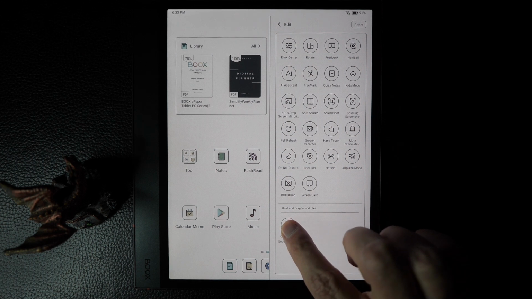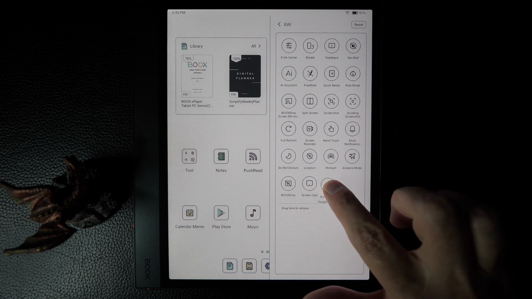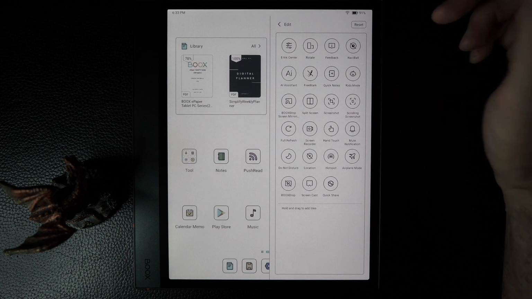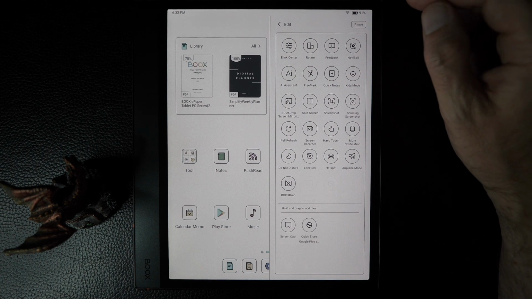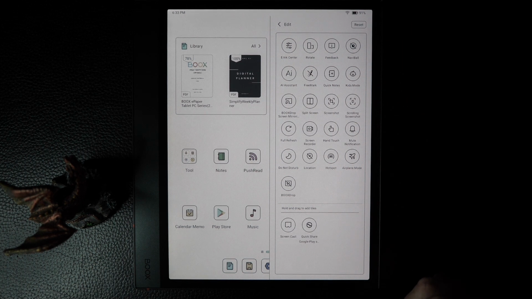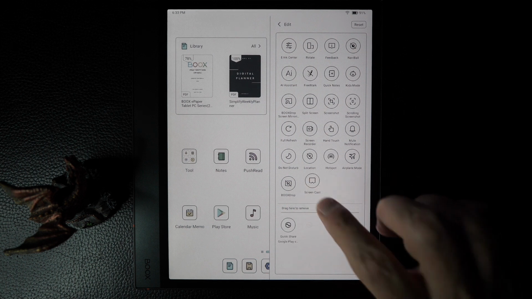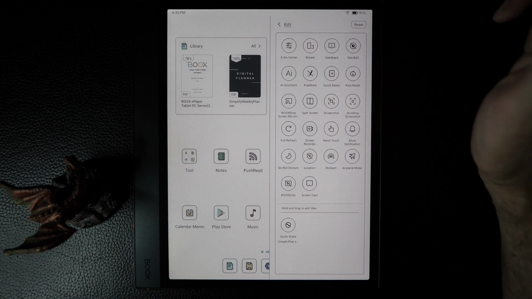So I'm going to go ahead and long press that toggle and move it over. And now everything's included. If I want to go back to the default settings, I can click on the reset button and it would return back what was originally below the line. Let's go ahead and move screencast back. We'll be looking at that later. And we'll get out of editing.